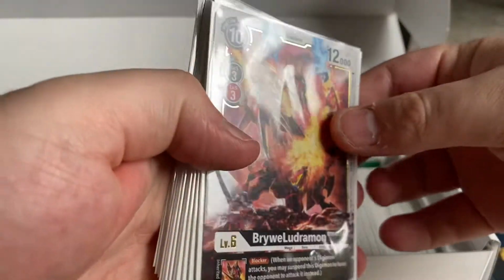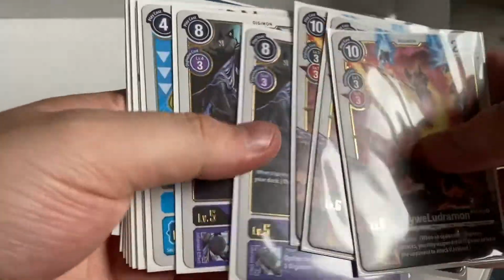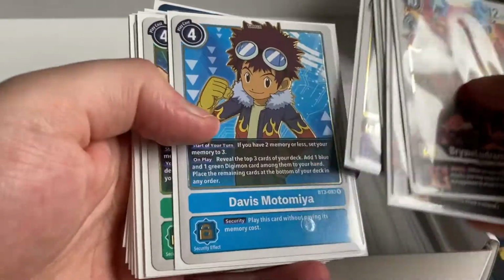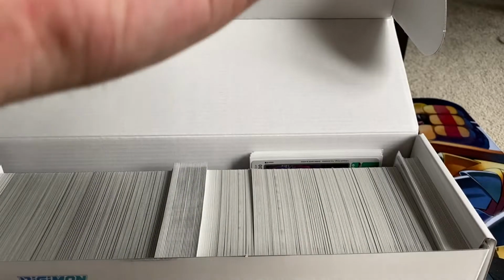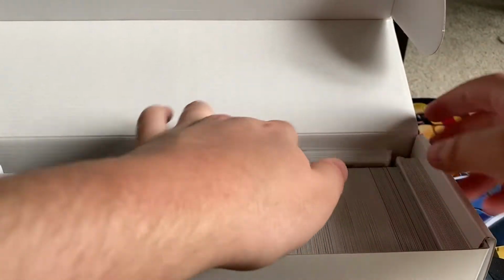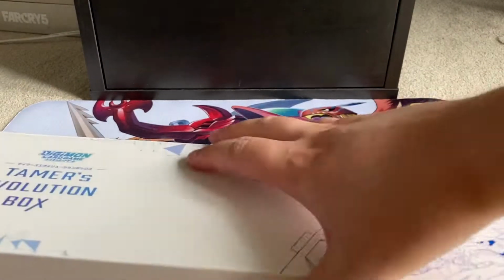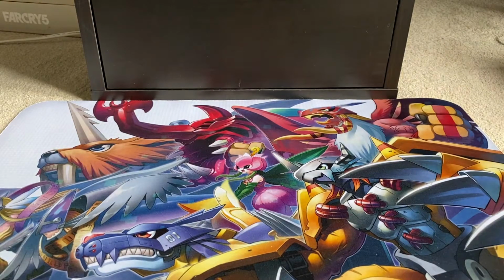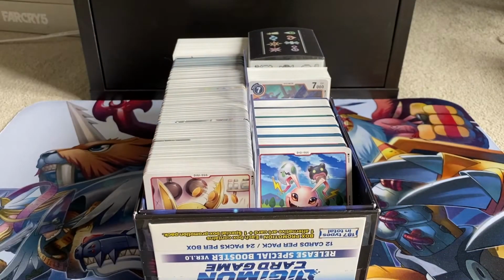Let's get some of these out. So you can see they've got the gold foiling on them. Lady Devimon out here, she's actually got some value at the moment. And it's got some tamers. So yeah, that's the bulk from the first 3 sets. I keep that in this box. It's quite a long box to keep everything in, but it does the trick. Let's move this over to one side, and then the bulk from Great Legend and starter decks lives in here.